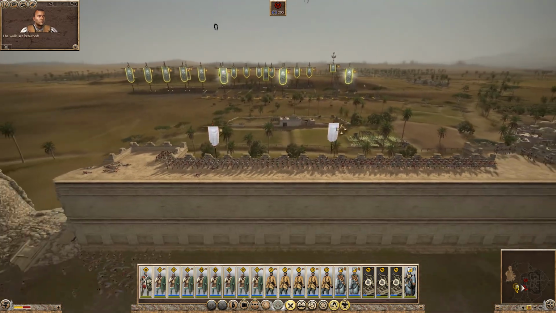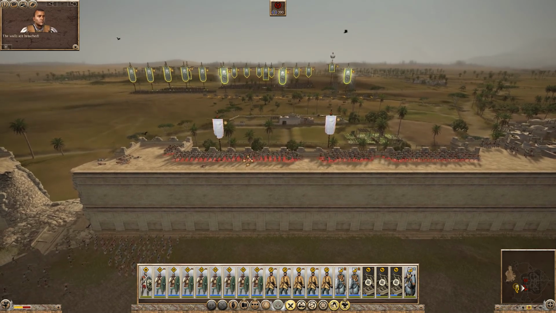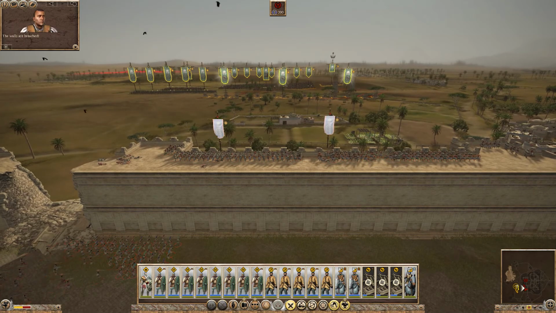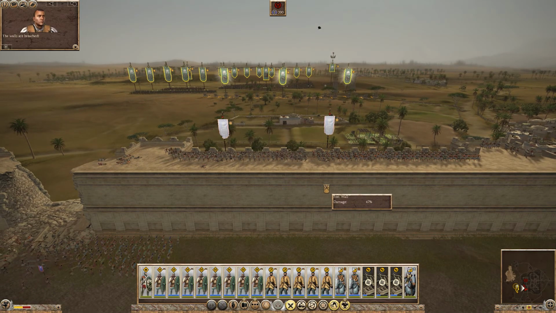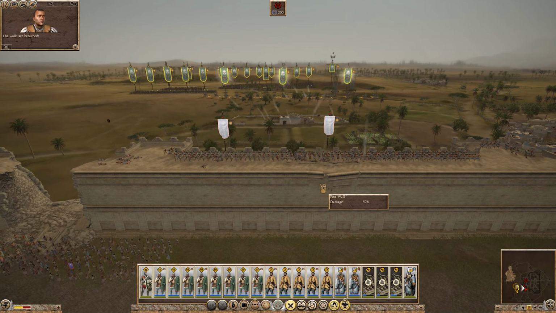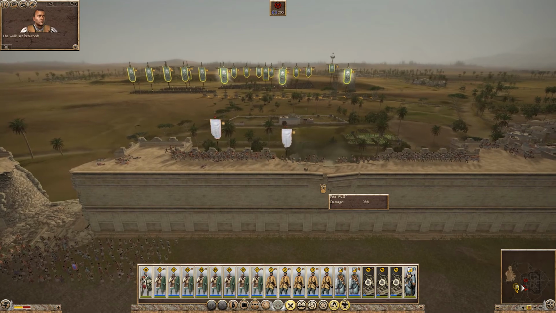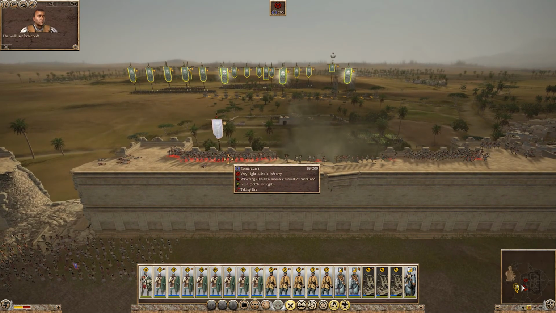I don't know why that one artillery piece was so far behind. Come on, you know you want to. I could send my general up here, but he doesn't even have war cry, so that would be a waste. Come on. Come on. They don't even need to die, they just need to shatter. This should be it. Yeah, okay, so that unit shattered.